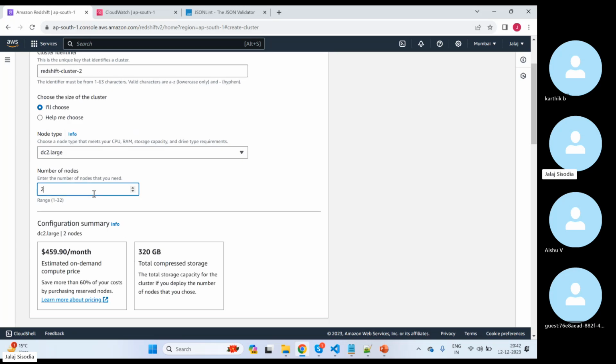And select the number of nodes as 1 only. This is more than enough, and you can see the price has drastically come down. As we are not going to run this server continuously for 1 month, we are not going to pay $229. Again repeating, if you have a free option available, use that. If not, you can still run this server. This is going to cost you around $1 or $2 if you run it for 4 or 5 hours.